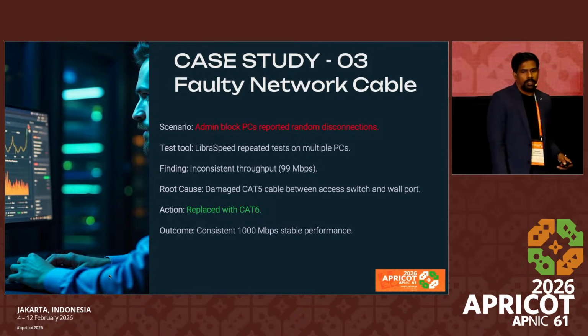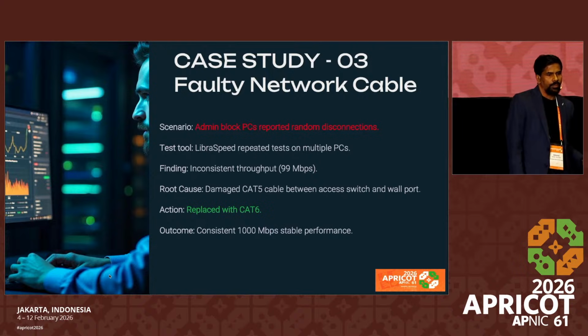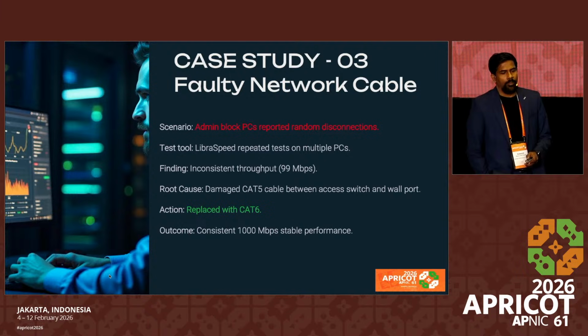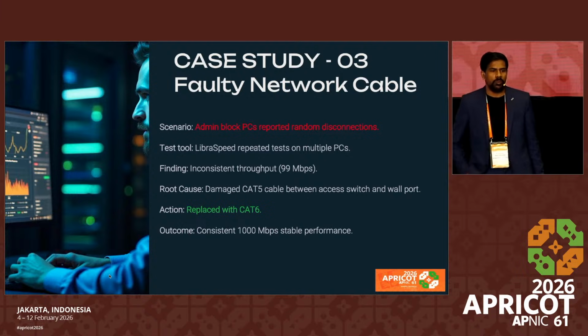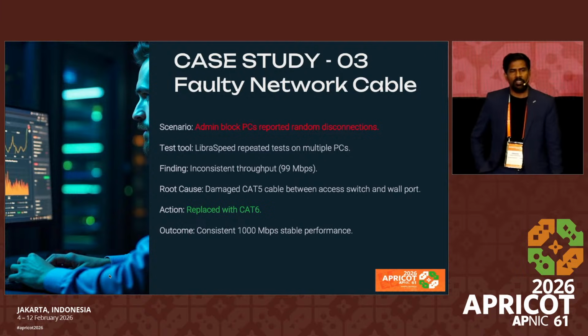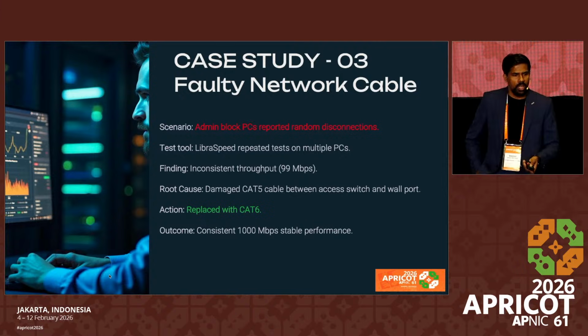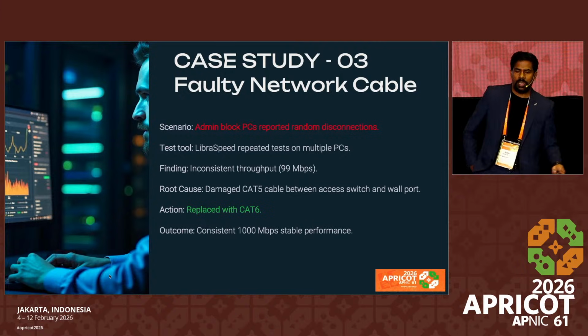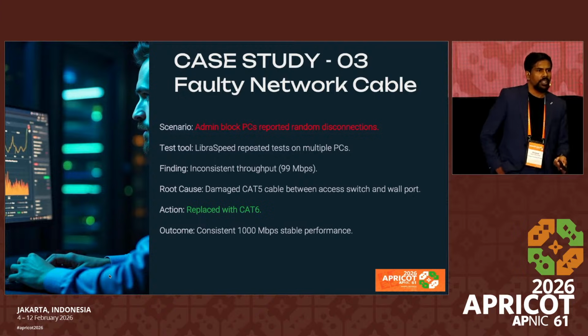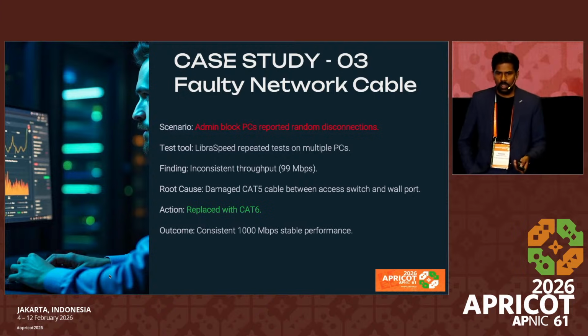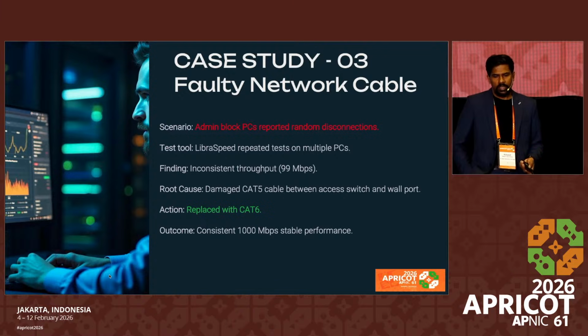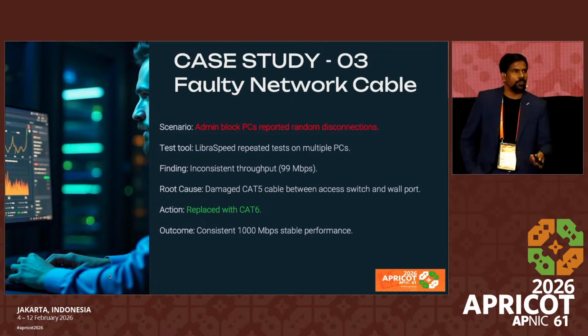Okay, the third case study scenario is an admin block. That means users in the respective block are complaining they are randomly disconnecting. So for the solution, we used LibreSpeed to check repeatedly whether they had a problem. Instantly the throughput was less than 99 Mbps. So what is the root cause?